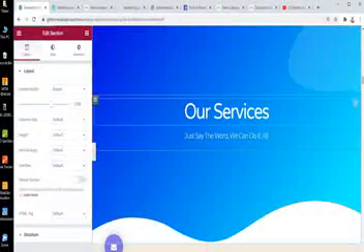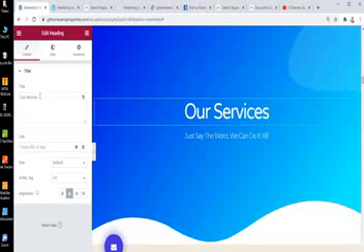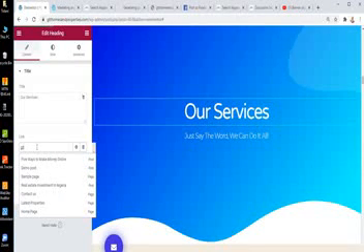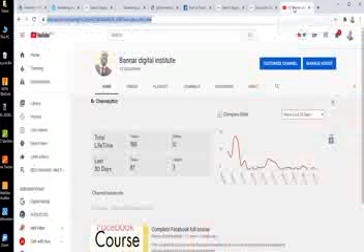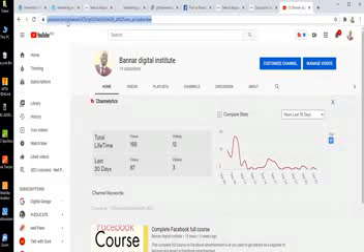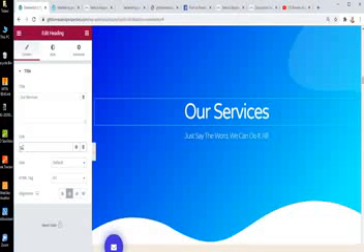Now in this template, our service, just the word can do it. You just click on this if you need to edit it. If you need to edit this to another thing, you edit it. Then your link, I've already shown you how you can link to other pages of your website. And if you want to link to an external website, just copy the URL of that website and press Ctrl+V to link it. For instance, if I'm linking to my YouTube channel, I just copy this YouTube channel URL, come back to this place and press Ctrl+V, and it has been linked. So once they click on this, it takes them to the YouTube channel.